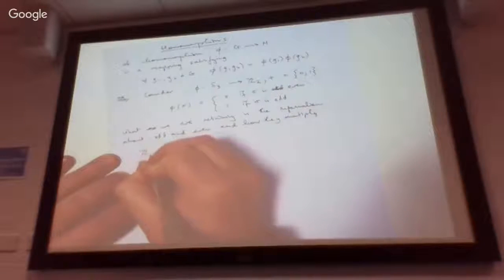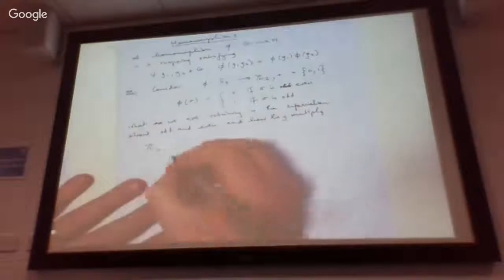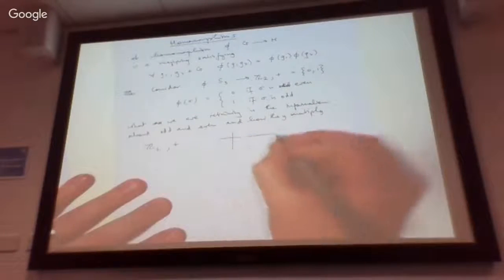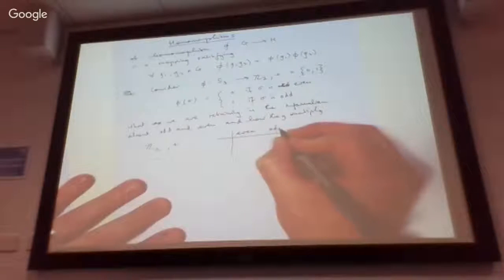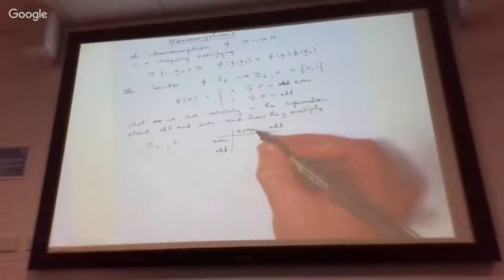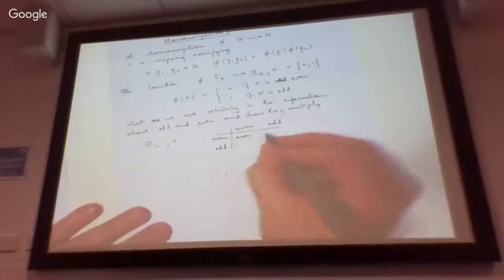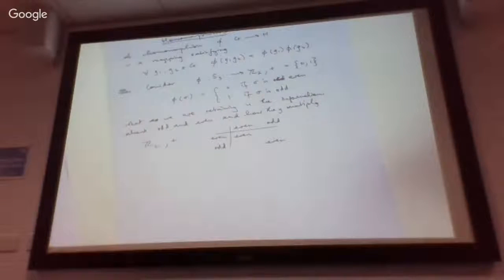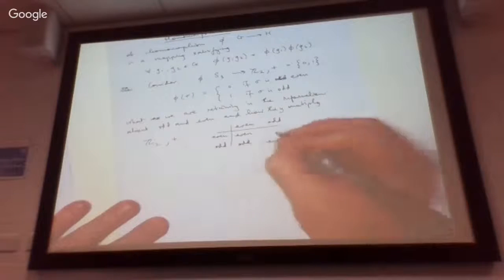Because under this kind of labeling of 0 as even and 1 as odd, you can view the Cayley table for Z2 as being: 0 is even and 1 is odd. When you compose two even permutations, you get an even one. When you compose two odd permutations, you get an even one. When you compose an even and an odd, you get an odd.